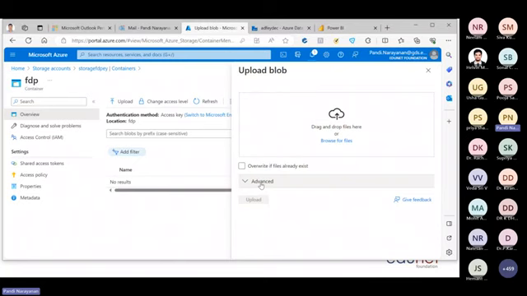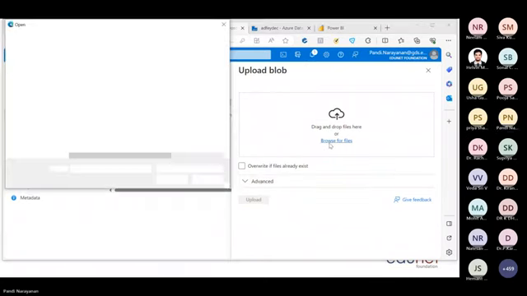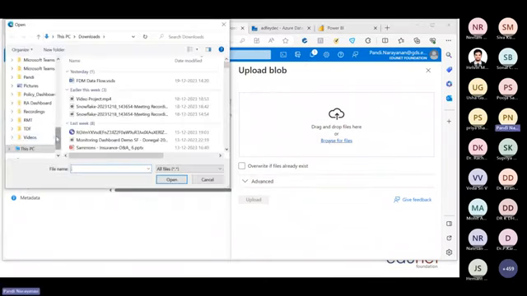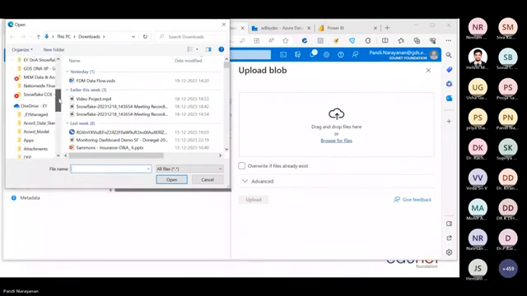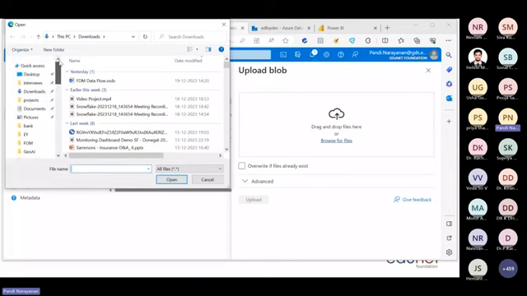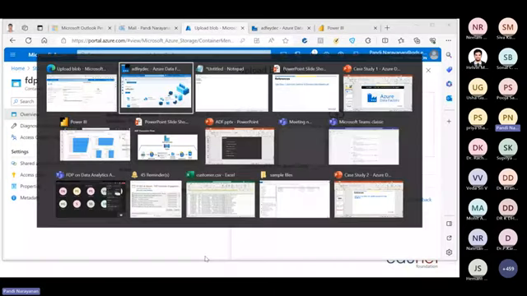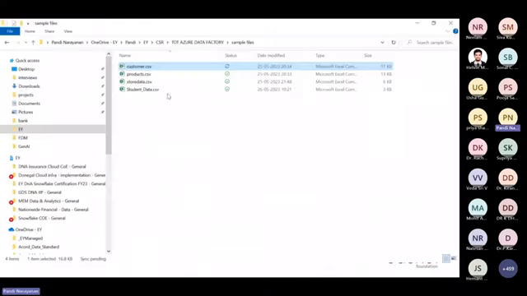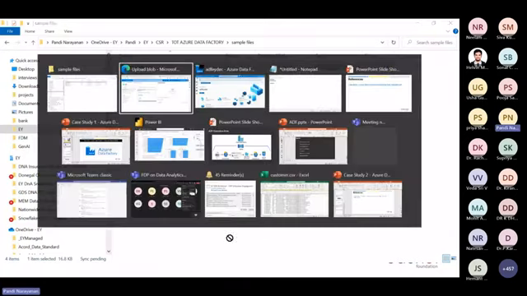I'll just go and browse. I have stored that file somewhere, or let me drag and drop the file. I should have opened that file already. I'll take a customer use case, right? I'll see if I can drag and drop. This is a problem.